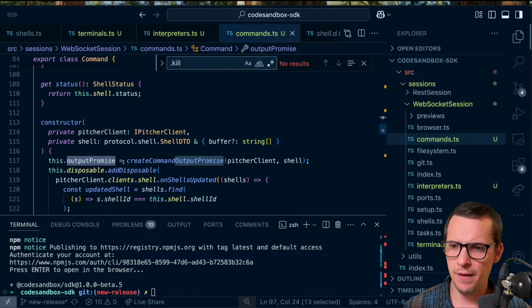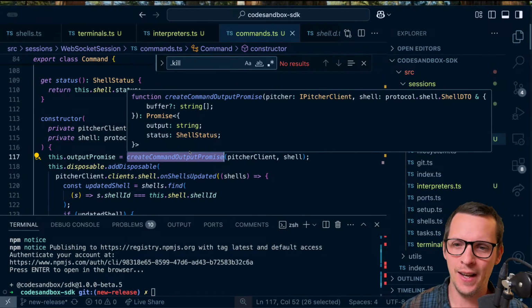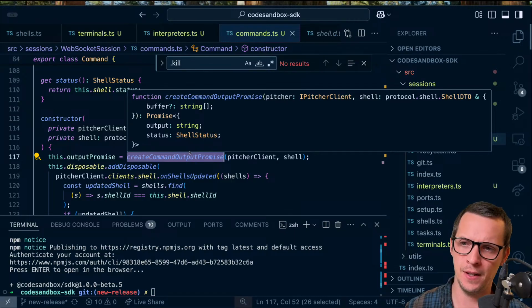Anyways, so we have this output promise that we're creating. And what we want to do is basically give you a method that allows you to wait for... Well, I guess you could even have get output here. But you're also going to get the status.